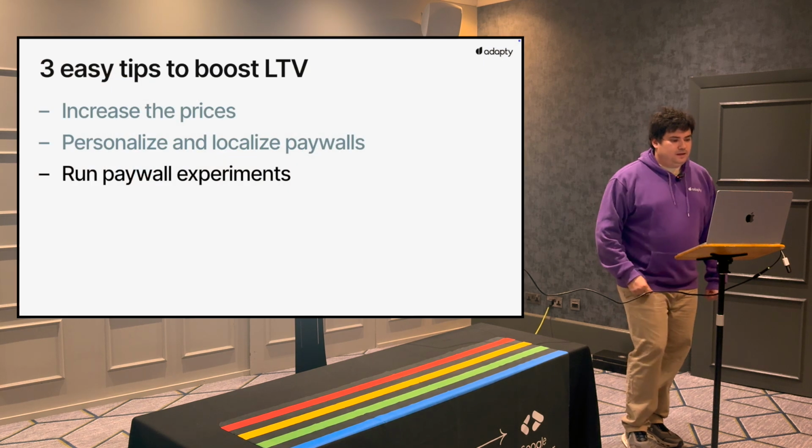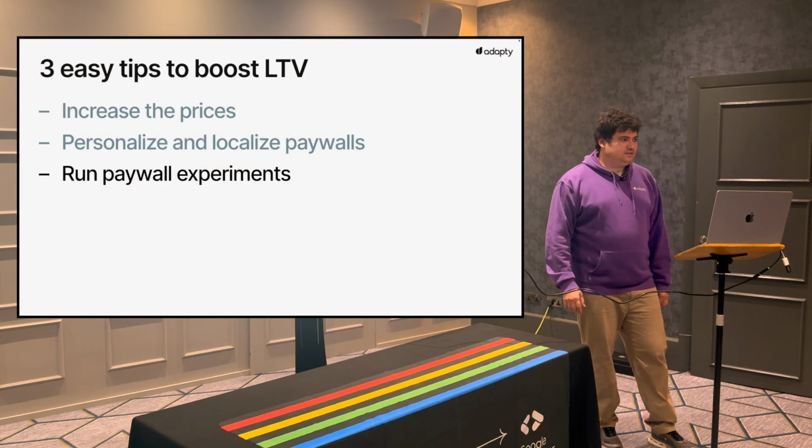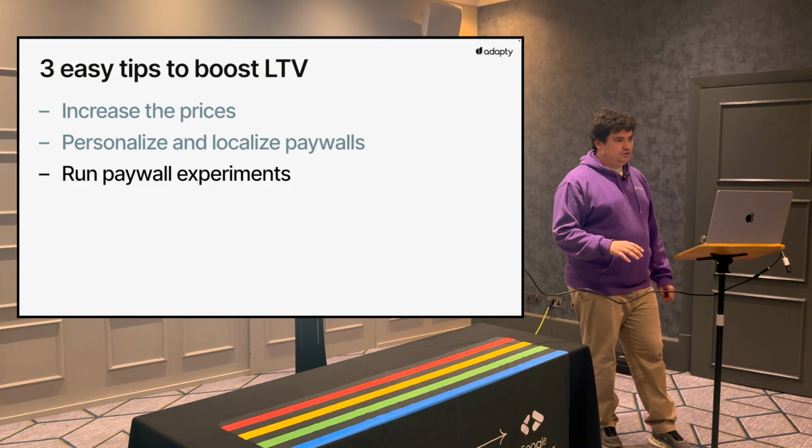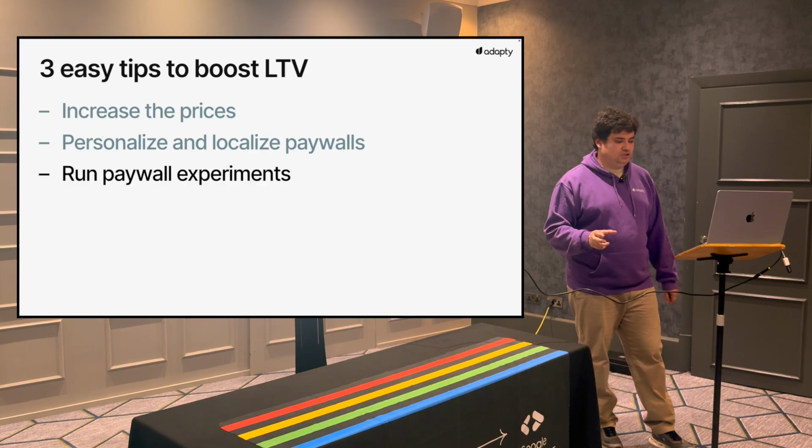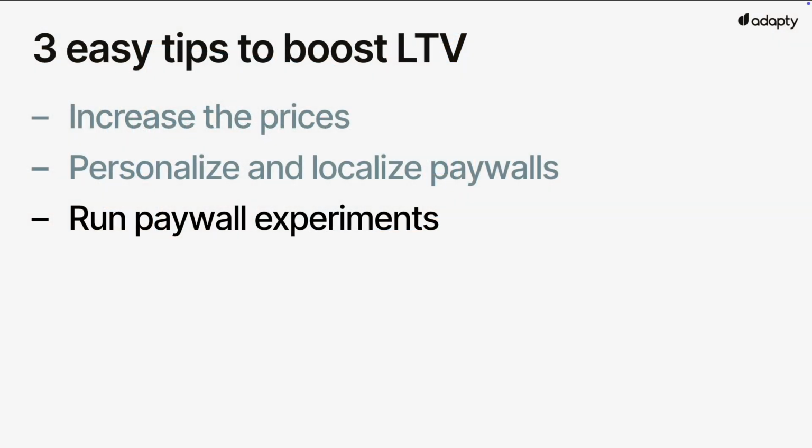And then finally, it is very important to run A/B tests of the paywalls, of the onboardings, and in general, of every major step in your application, because in some countries, some specific narrative could work better. In some countries, it could work worse. And it's not only about countries, but also about different niches, user niches of your application. So if you run experiments, you definitely have better chances to hit the right paywall or right onboarding or right app experience in general.